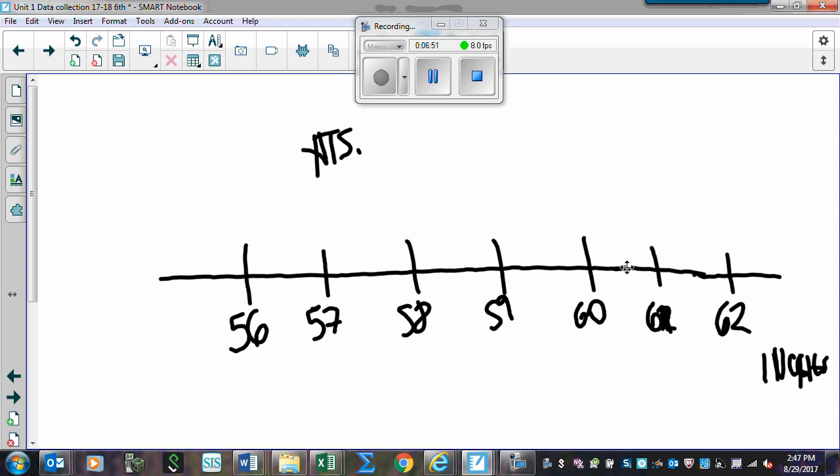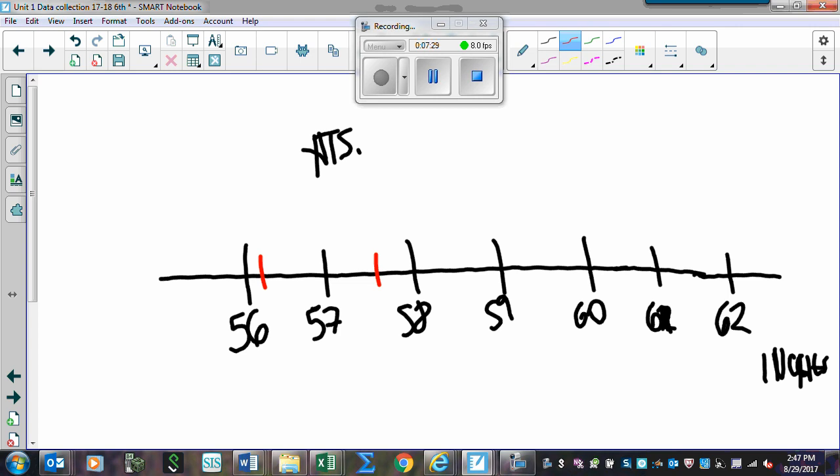But would it be possible that someone would be, if you're measuring with an exact measurer, 57.63 inches tall? Is that possible? That is possible. And in fact, probably, there might be no one in the world who is exactly 58 inches tall, because you go to so many decimals, you're not going to have it. And so continuous could be anywhere along this number line. 56.15 or 57.72, anywhere along the number line that could be marked, and that would be a valid answer.